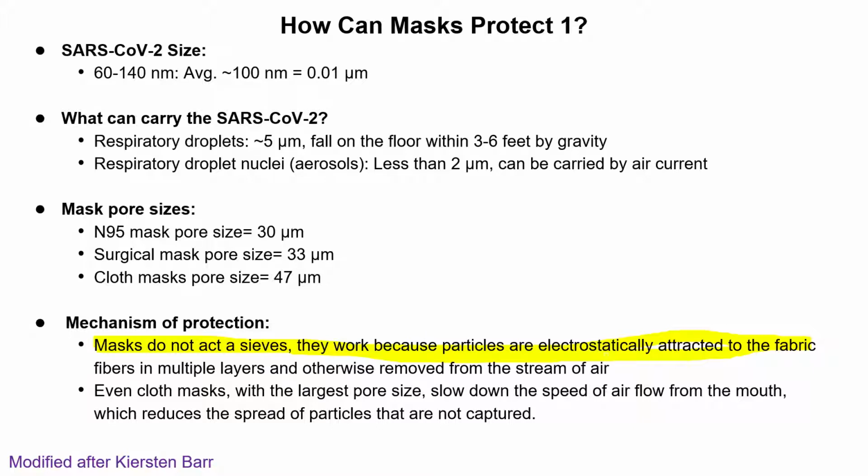They work because the particles are electrostatically attracted to the fabric fibers in multiple layers, removed from the stream of the current. You have these particles, they are all charged. The virus is negatively charged due to the protein, and they are just attracted to these fiber particles. You have cloth, spandex, nylon, they're all charged. And you know that if you have those materials, sometimes you have this electrostatics, you can feel it all the time when it's drier. Over a period of time when it's saturated, the charge can get down and the efficiency of the mask can also get down, but that is the main way that it works.